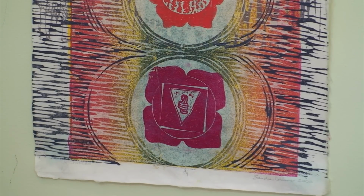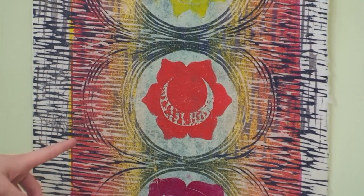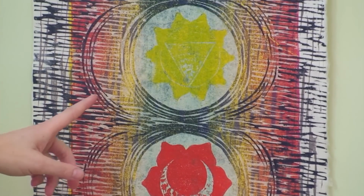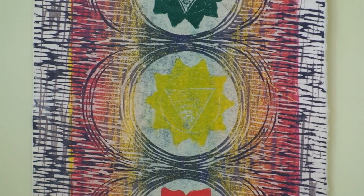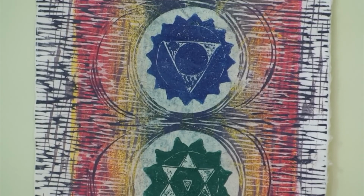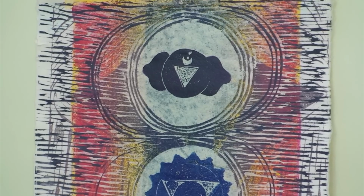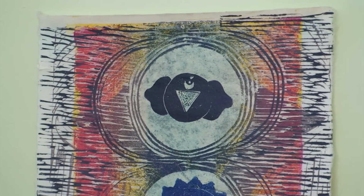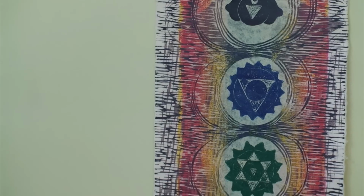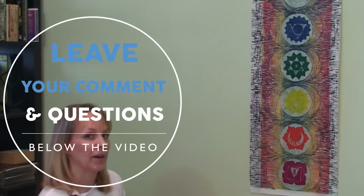So you can see at the base of the chakra system is the root chakra, the one that's depicted in red here. This is at the base of your spine. And then in the center of your pelvis is the sacral chakra, the orange one. And then just above your navel is the solar plexus chakra, the yellow one. And the green one is at your heart chakra. The bright blue one is at your throat, that's your throat chakra. And then the indigo colored, dark bluey purple one is at your third eye. And then there's one more not included in this painting, and that is a purple colored one that's considered the crown chakra, that's above your head.